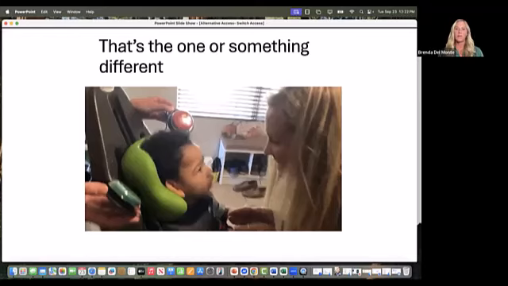So I would say the biggest detriment in addressing switch access is thinking that you're going to wait and that they're magically going to get better at something that they're not actually practicing. We could say that we're going to wait to teach someone how to ride a bike, and they're actually never going to ride a bike until you get them a bike. So we do need to start switch access early. It is a form of cause and effect, and it can happen at that 8-9 month time frame.